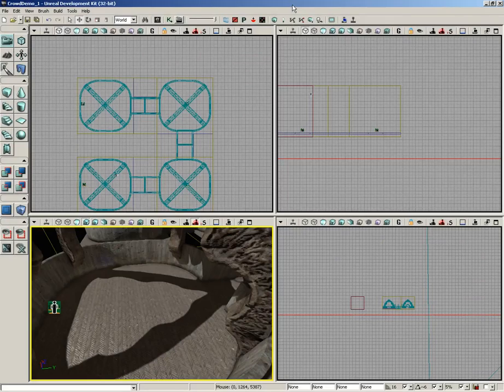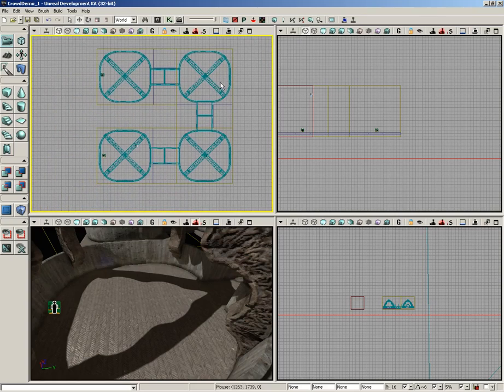Those navigation points that we added into our map are really only half the battle. The other half is that we need to create a navigation mesh to help our crowd agent understand where any walls and obstructions might be along their way. Now, creating a navigation mesh is very easy. It only requires the addition of pylons.